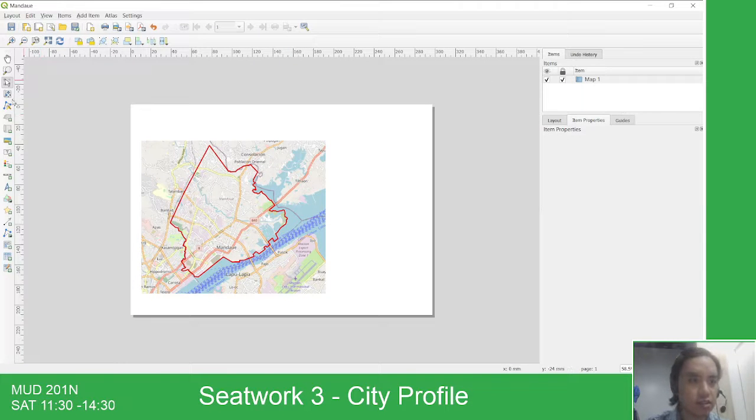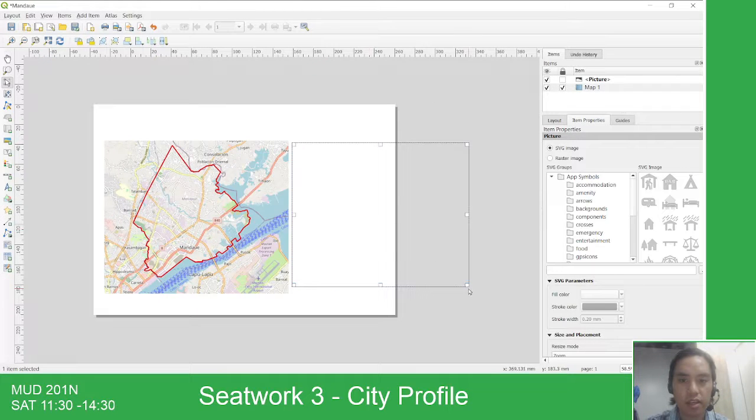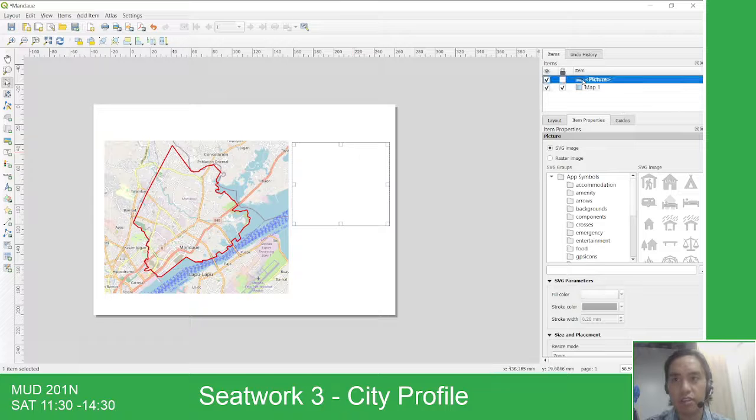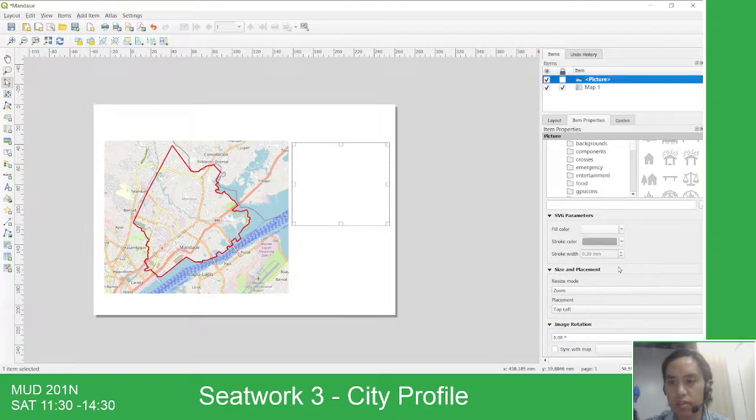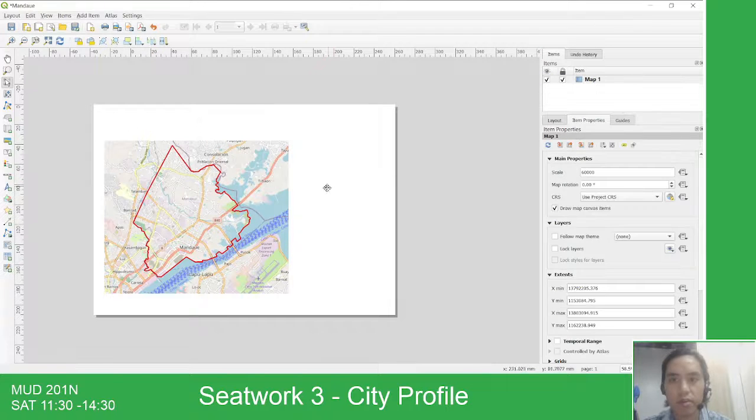So let me insert an image here. You have the add picture tool that's over here, and then you lay out where you want the picture and just say okay, like that. Wait, did I accidentally click add? Here's the picture. Let me see, SVG. I think this is the wrong one. Let's see, add picture.